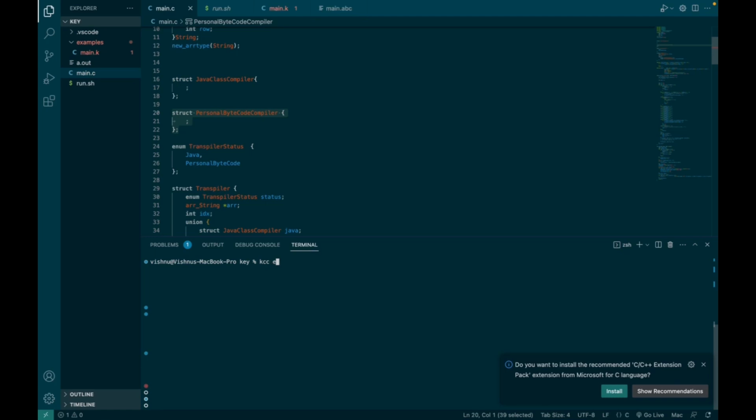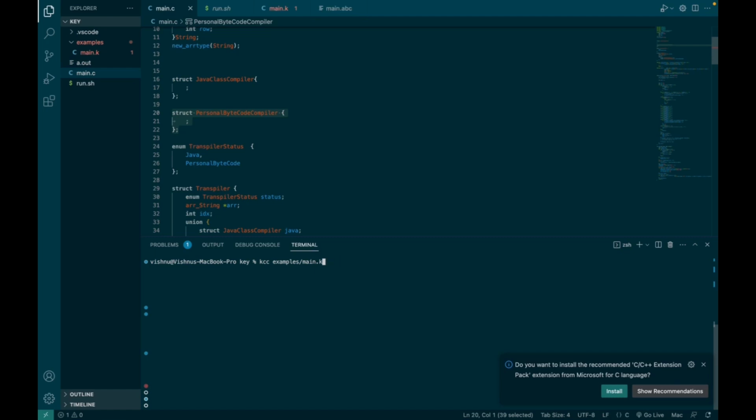We just give it a source code, which is in example slash main.k, and then, for example, if we want to simulate it, dash sim, and this would run it on a local machine. It wouldn't compile it down, but run it.